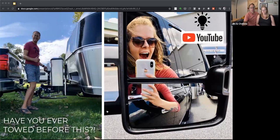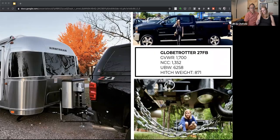Now, part of towing was that we had to tow with something. So we got the Airstream, and then we were like, now what do we tow it with? If you've been on any of the Airstream discussion boards or Facebook groups, you know that whenever you ask what's the best tow vehicle, you are just in for a heated debate in the comments. So we read through all those, but really we leaned on the advice of family and friends who have a lot more towing experience than our no towing experience. We ended up buying a 2019 Chevy Silverado 2500 HD with a Duramax diesel engine, which is a mouthful to say.